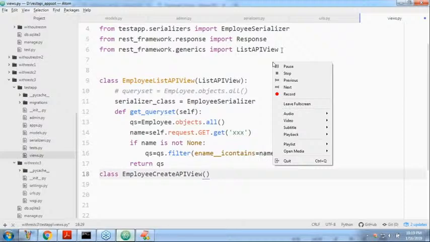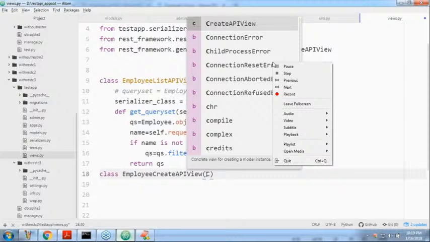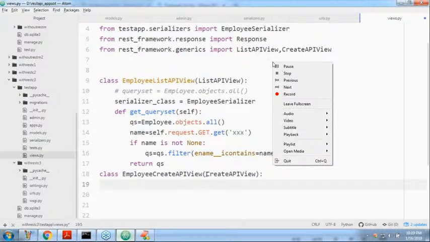Now you want to perform the create operation with respect to which query set? Queryset is equal to Employee.objects.all(). Next, which serializer do you want to use? serializer_class is equal to EmployeeSerializer.